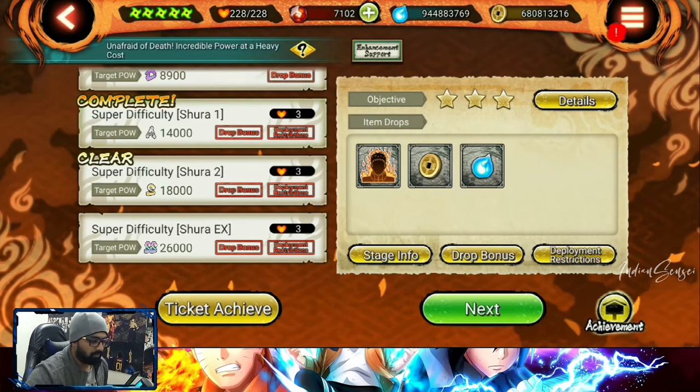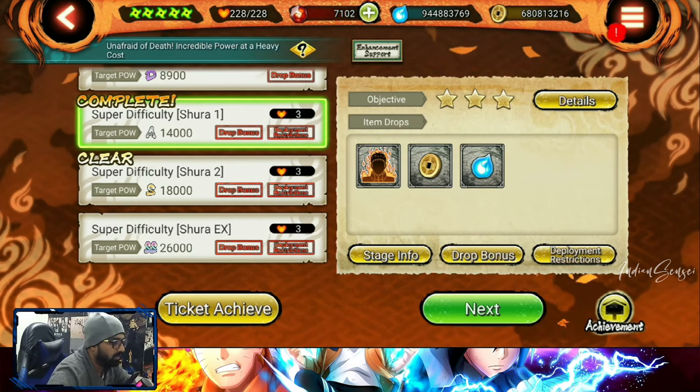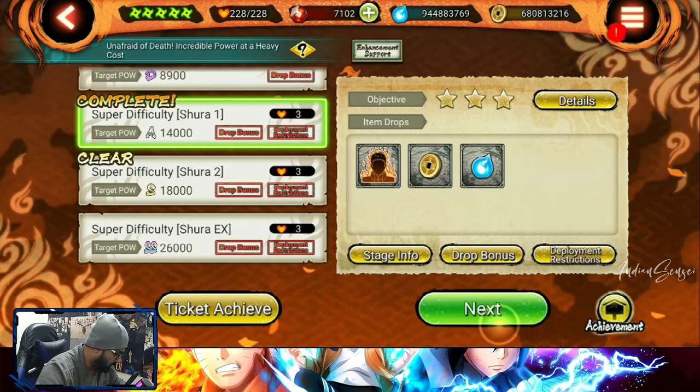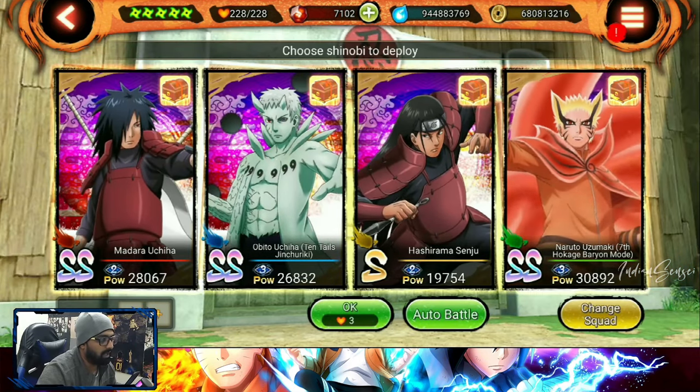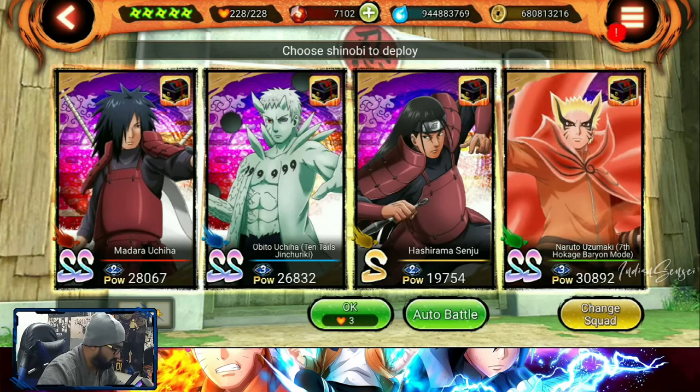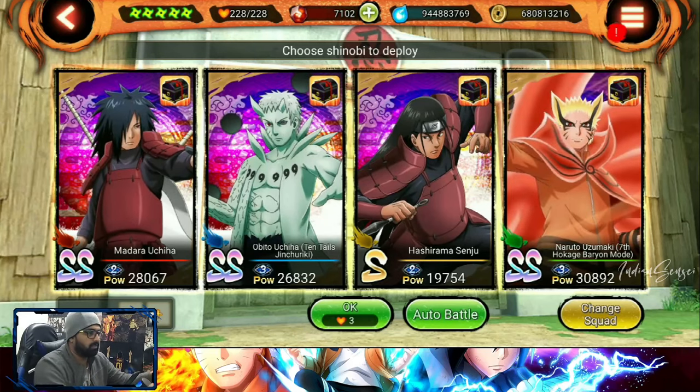So a lot of people have requested the Shura 1 and Shura 2 without Naruto Baryon new exalt, and I was finally able to do it without it. The kit I used was this, and my main character was Madara.